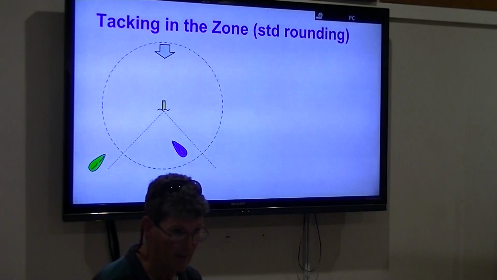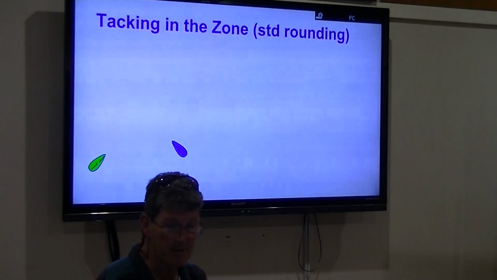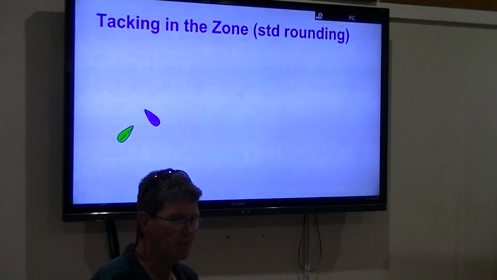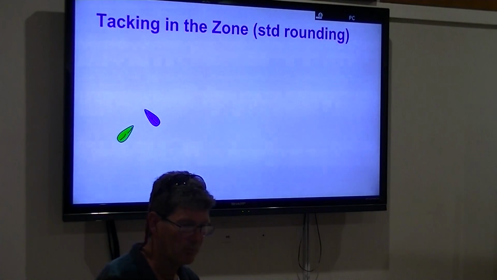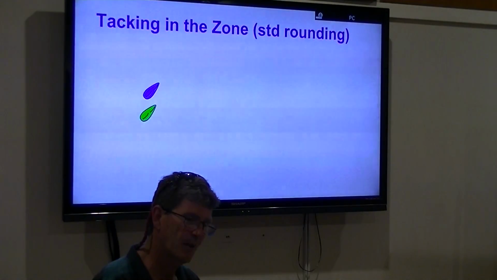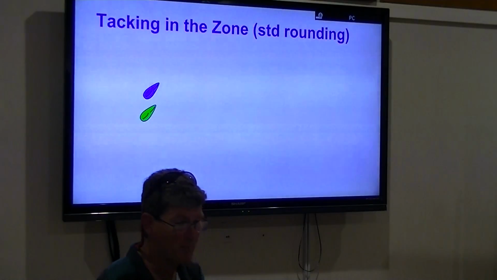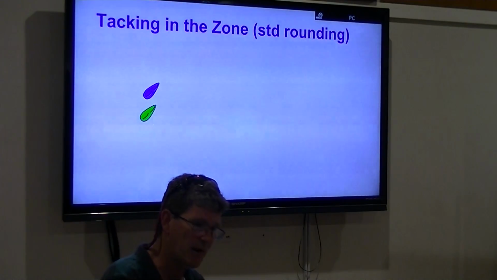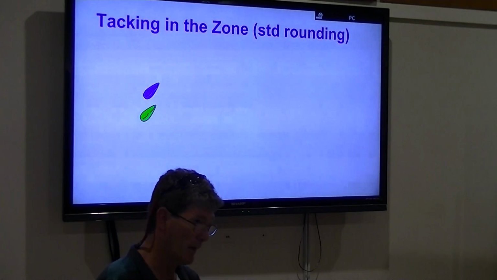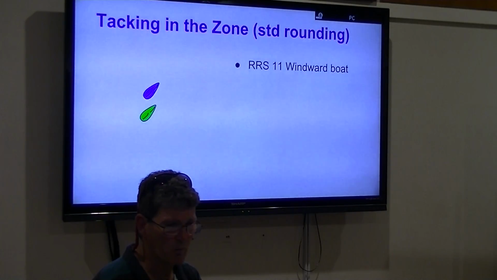If blue was a little bit more advanced here, same situation, a starboard rounding, it's opposite tacks, so it's like there is no mark, and blue gets across green nice and easily, so it's fine. But let's say blue's a little bit lazy, she tacks a little bit late, and green comes up inside her. It's fine, there was no mark, there's no rule 18, because they were on opposite tacks. So here we are in this situation where blue's the windward boat. She's now required to keep clear of green, if there was no mark.